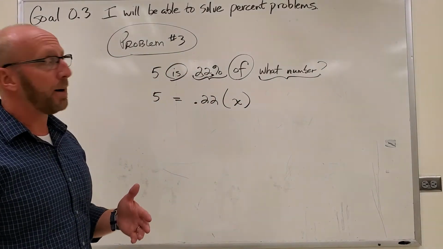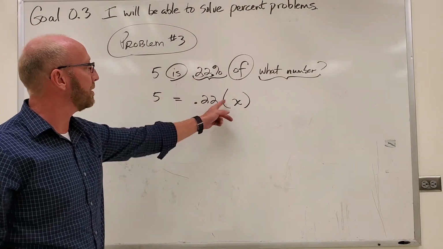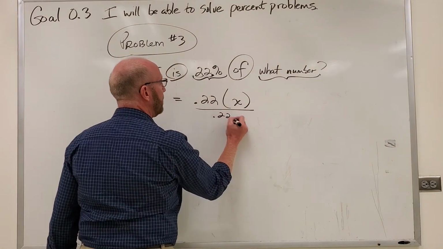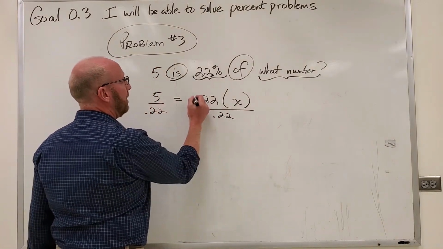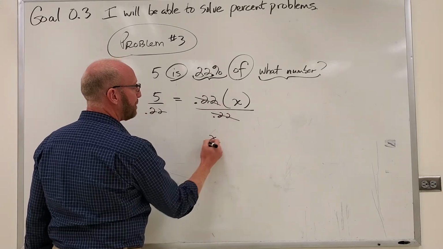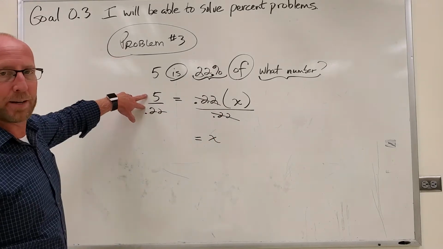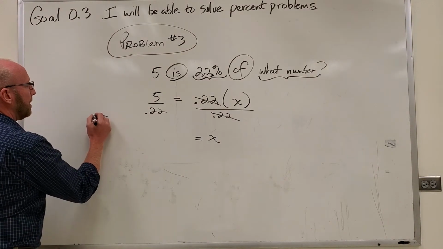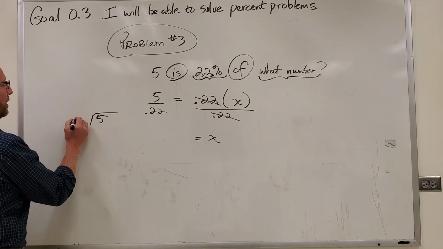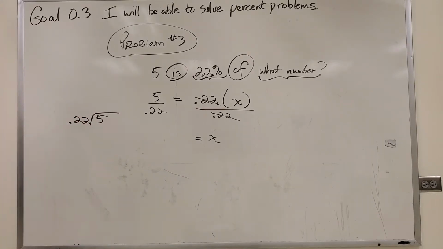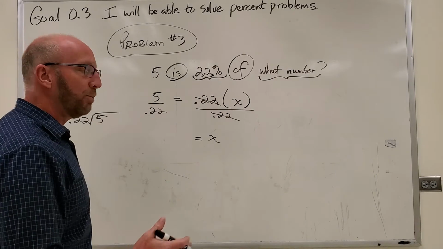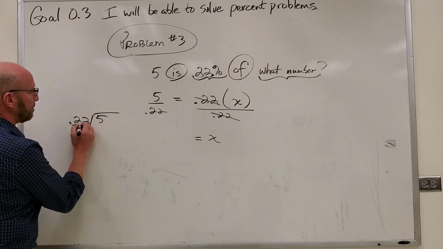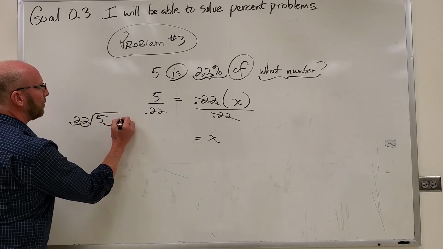Again, now how do I get x by itself? What's the opposite of multiplying by 0.22? Dividing by 0.22. So, I get x by itself. If I can figure out 5 divided by 0.22, I get the answer. So 5 goes inside the box, 0.22 on the outside. Long division. It's probably been a long time since you've done some. We did some actually 2 years ago in our intermediate algebra class. But I'm going to move the decimal 2 to the right, so I move this decimal 2 to the right.